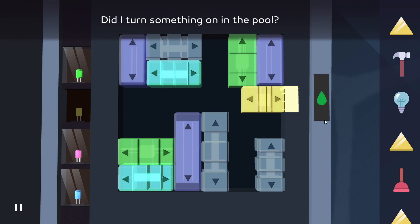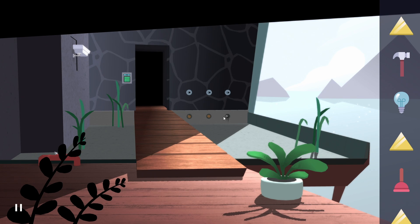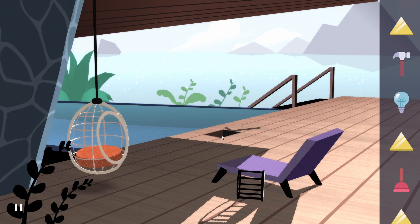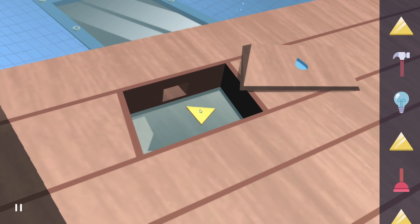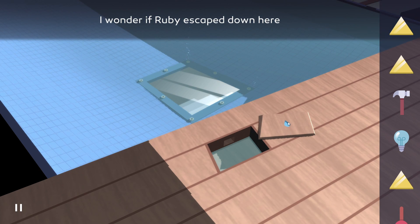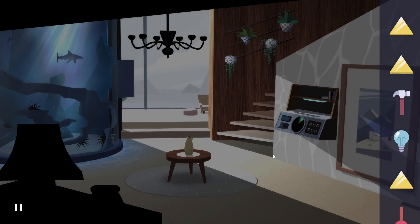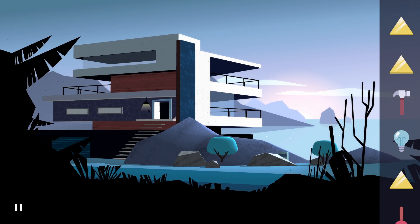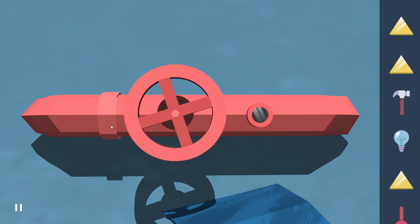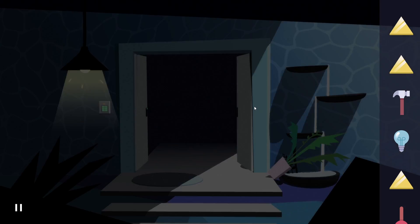Did I turn something on in the pool? I think we did, right? Yeah, I really hope we did. I am going to have to turn on the water here in order to see what's going to happen with that. Actually hold up — let's see what happened here. We got this out of the water — seriously? This was the pool filter. And now that triangle that was in the water is not there anymore. All we've got to do now is just turn off the electricity in the pool. That is really interesting. But before we do anything, I'm going to have to make my way all the way outside so that we can turn off the water once again. Actually, we've got to turn on the water this time. Let's see what happens, because I know that I used those plugs in those two holes in the pool.